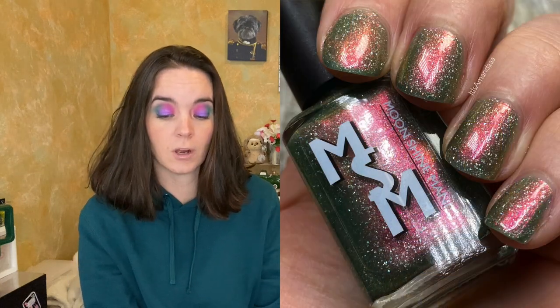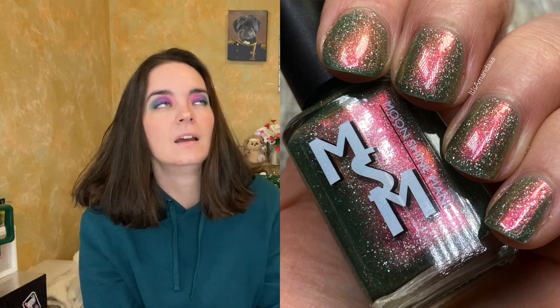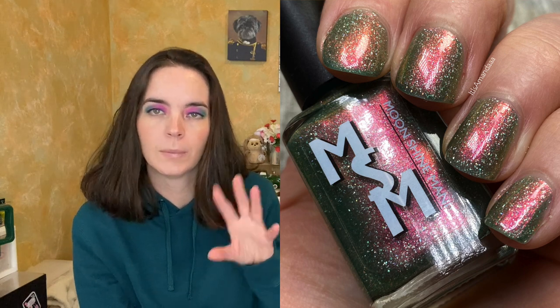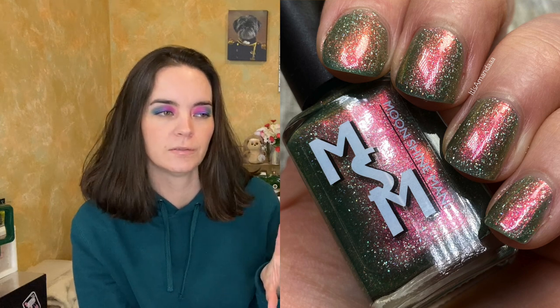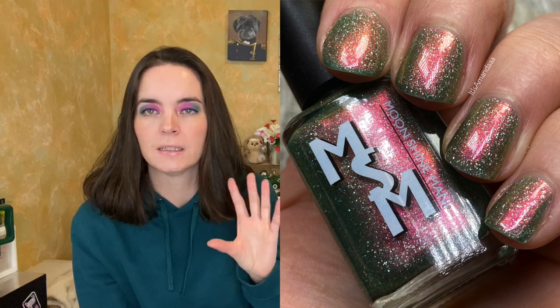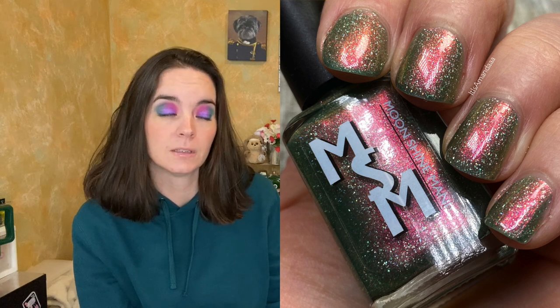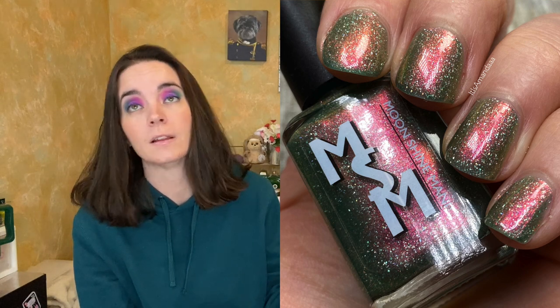The next polish is called The Net. I always thought of this as kind of a sleeper Sandra Bullock movie that a lot of people maybe weren't aware of. It's one of my favorite movies — it's such a good movie. If you can find it, highly recommend; it's an older movie but it's wonderful. This is a teal base with a strong pink-red-gold glow and hollow flakies. The picture does not do this polish justice — it's so shifty. You can see multiple shades of color on your nails at once without extreme lighting. It covers flawlessly in two coats.